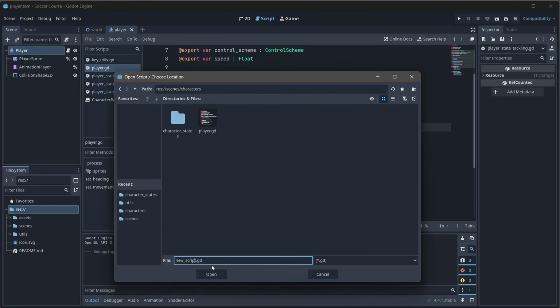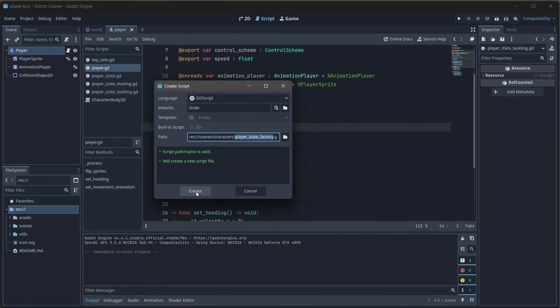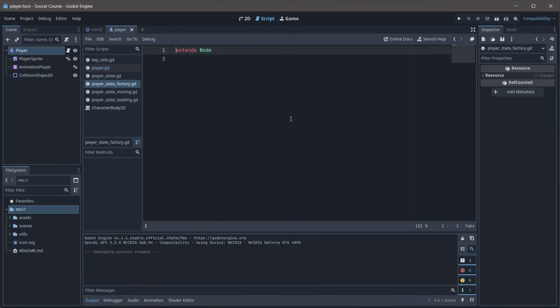I think this is better, and we'll call this player state factory. So the factory pattern is something you'll hear about quite a bit. It's basically just a class that's meant to create objects and return them. So it's a fancy term for something that is actually very simple.